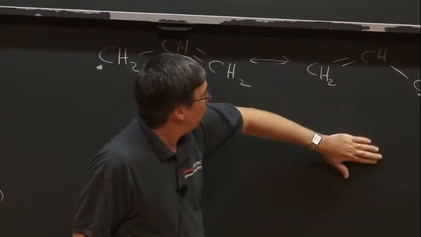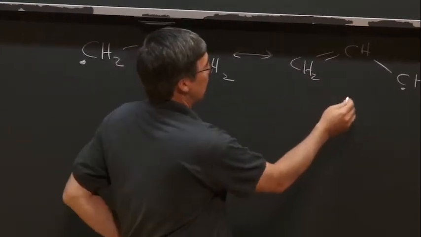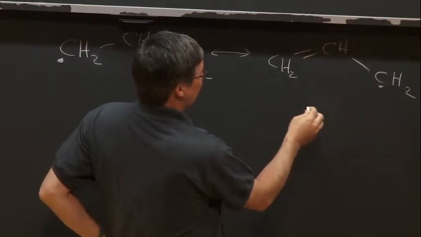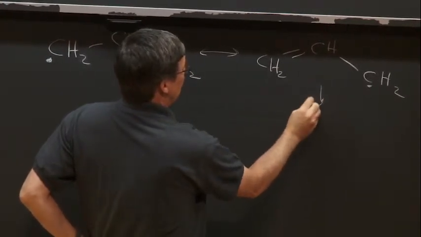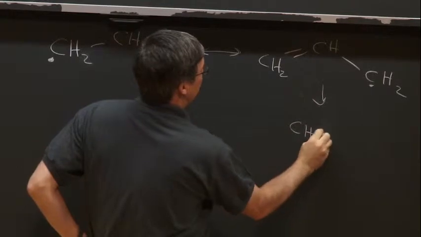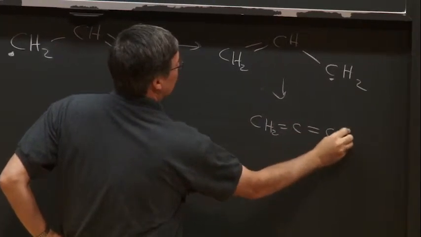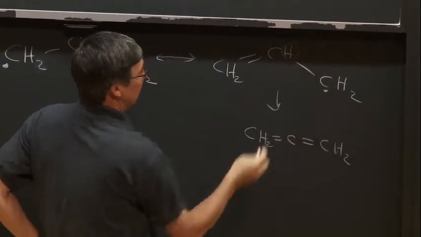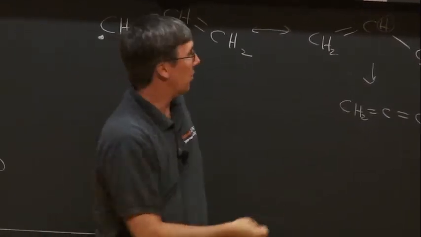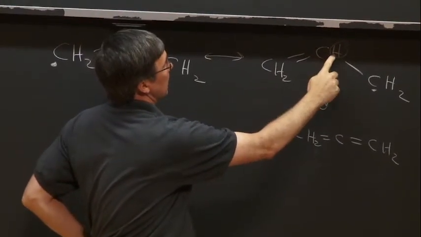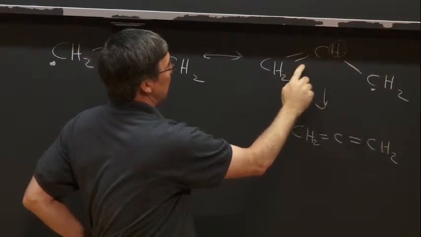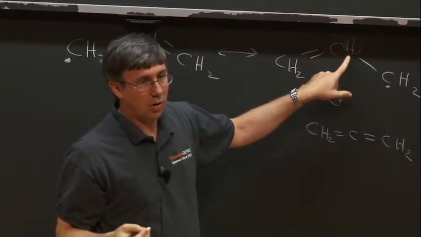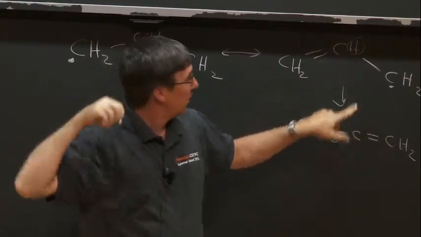And actually, what a lot of this stuff ends up being consumed by is a very slow reaction that's endothermic to go to this thing called allene, where it spits out this H atom. And so it's a beta scission, but it's a weird one because this H is on a C that has a double bond on it that makes this bond much stronger. So this is way endothermic. But it can go to there.